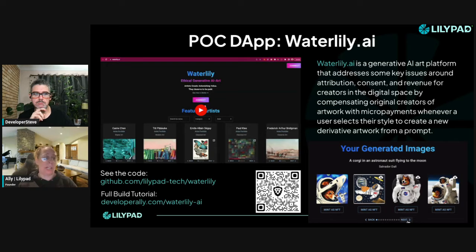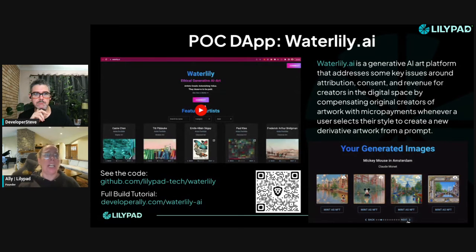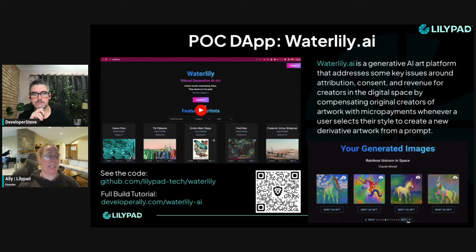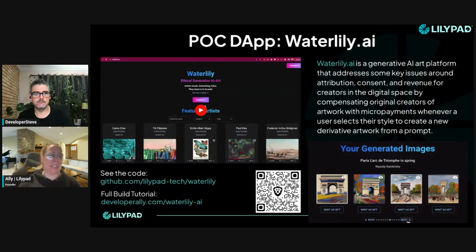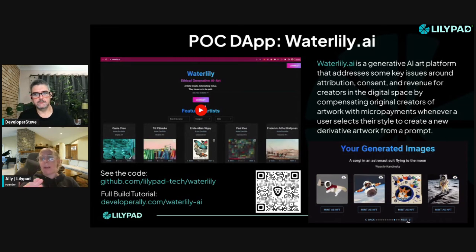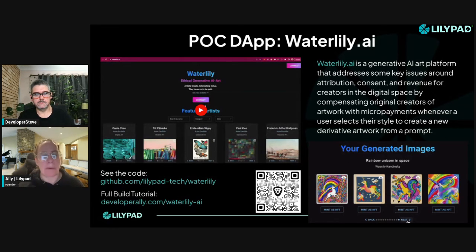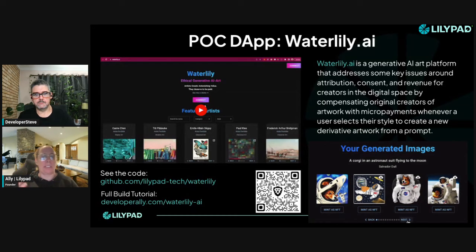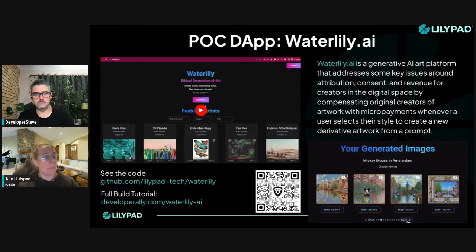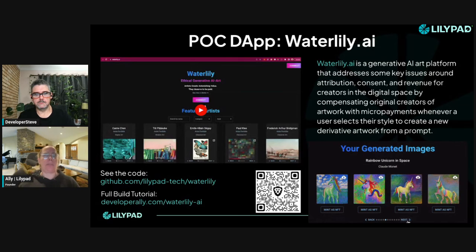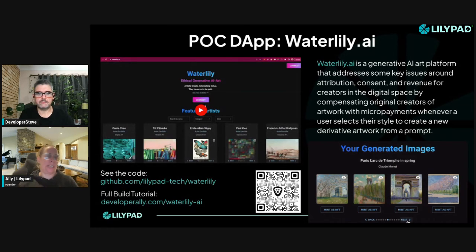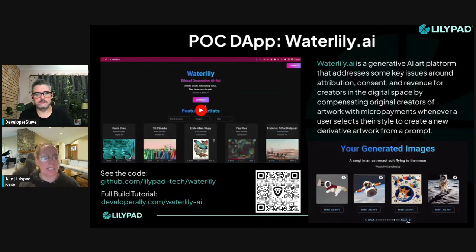A user would then come along and pay a small amount in crypto to get a Stable Diffusion prompt, so text to image, back, and we gave them 4 images based on whichever artist's style they picked. That fee went back to the artist minus the compute layer, but we were doing that for free, so all of it went back to the artist.